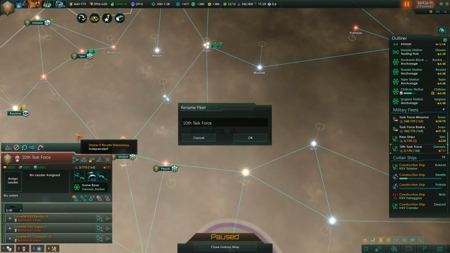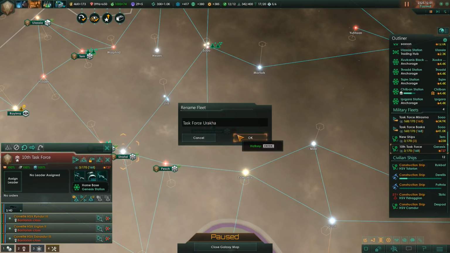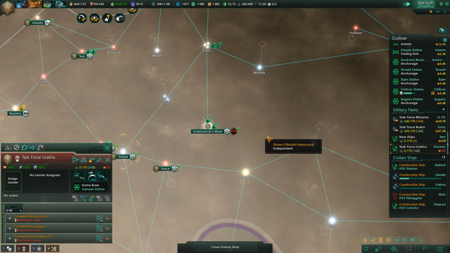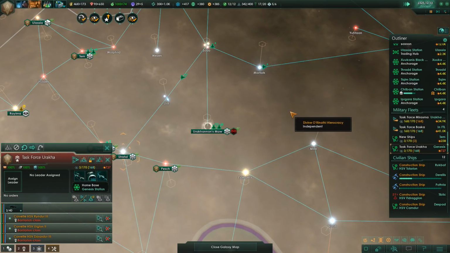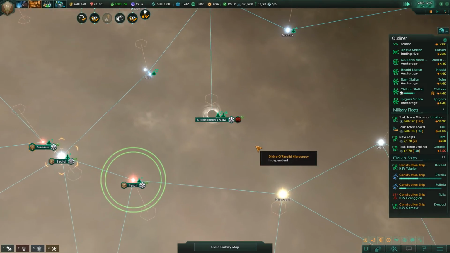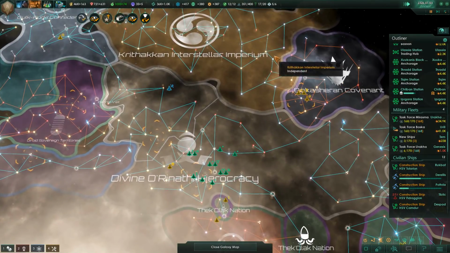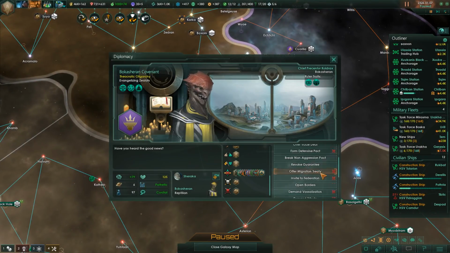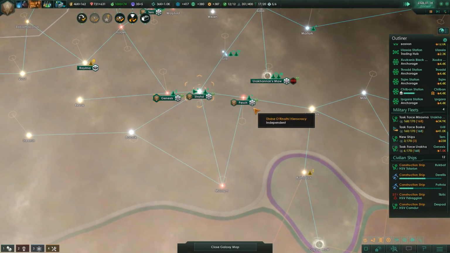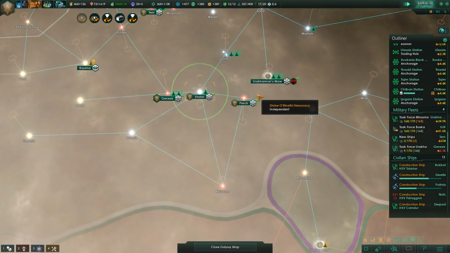Alright, so this is Task Force... Let's call this Uraka, because Eurocannon's Maw. And we're going to reinforce the fleet. Survey complete. Again, we want it to build up as rapidly as possible. Construction complete. Both for defense purposes and for potential vassalization purposes. Yep, that number keeps dropping. That's what I like to see. Construction complete.